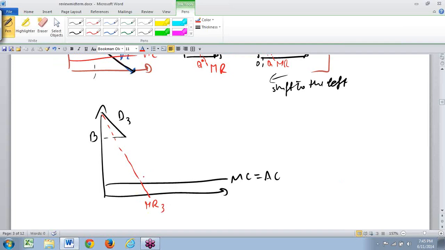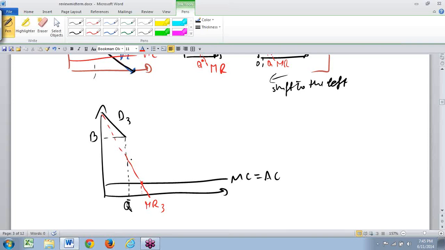Now my optimality condition is marginal revenue equal to marginal cost, okay? But at this point, the quantity that you would want to sell is higher than the maximum quantity that D3 is going to buy, right? Because corresponding to the point B, there is the maximum quantity that D3 is going to buy. That is, any unit after Q bar is going to be sold to segment D1, okay? And this is better for the firm, because D3 are ready to buy at a higher price. So why should I sell them at a lower price? So you want to keep them separate.